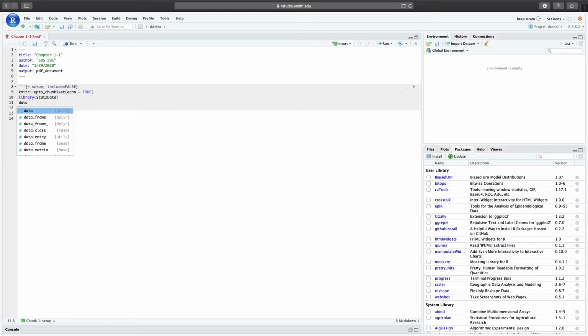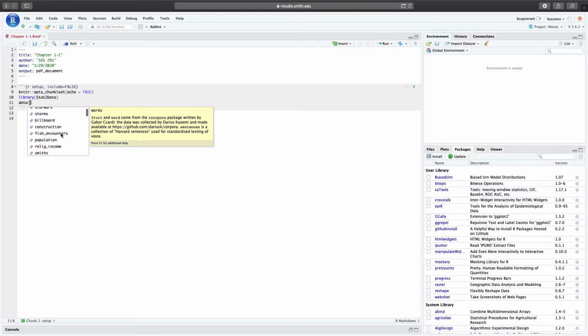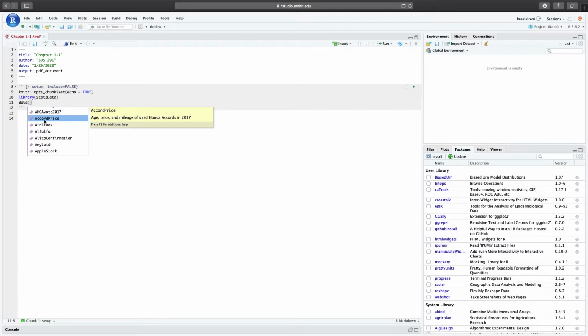So we're going to use the data function, and it's going to start to give you some options of different names of data sets that you might be wanting. These first sets are all preloaded into R. Then if you keep scrolling down, you'll start seeing ones that are capitalized, and then in another alphabetical order, and these are actually the book's packages. You don't need to scroll through that. If you know the name of the data, you can put that in, and note that this has to go in quotes for it to work.